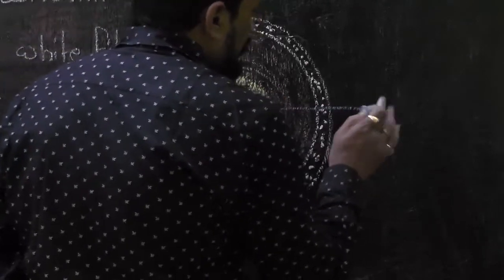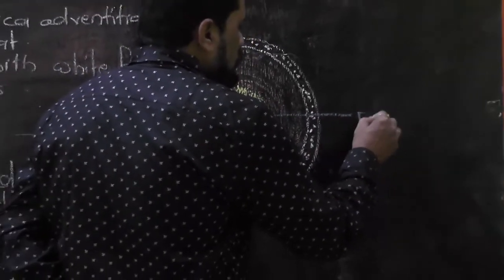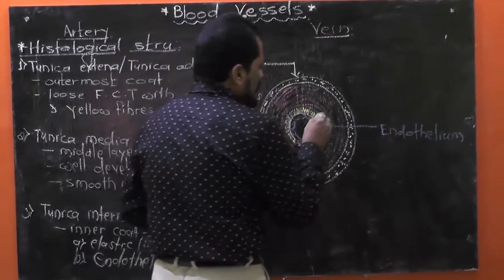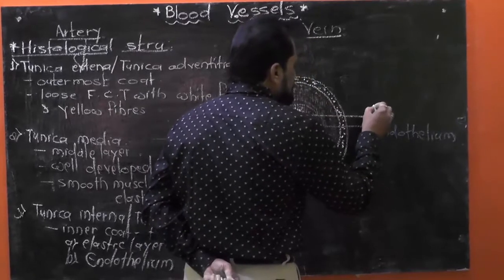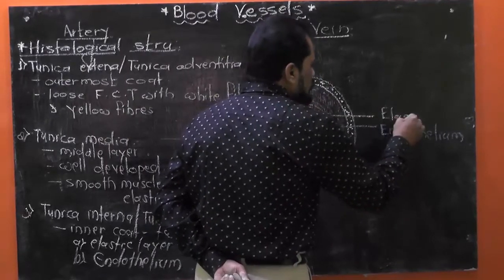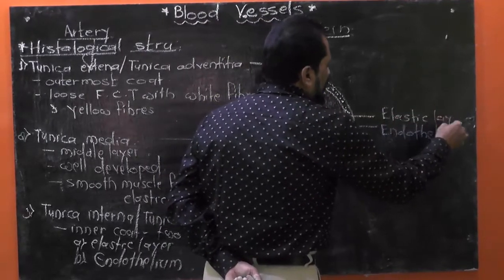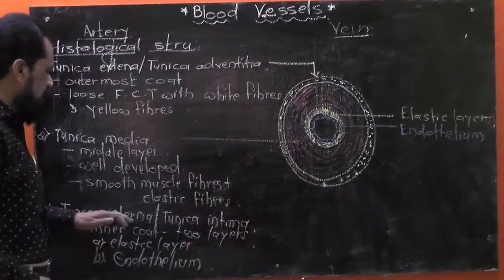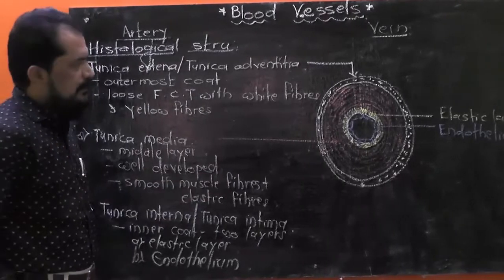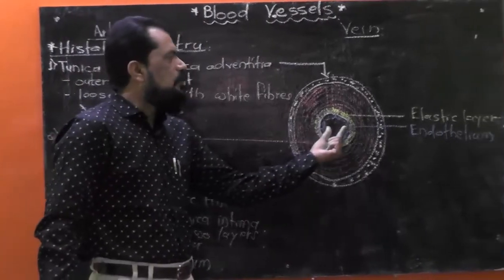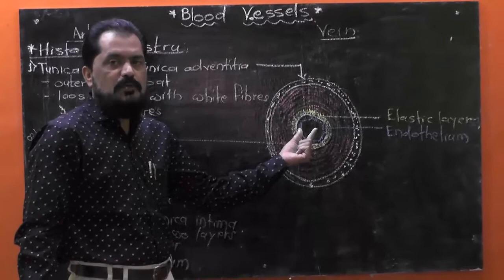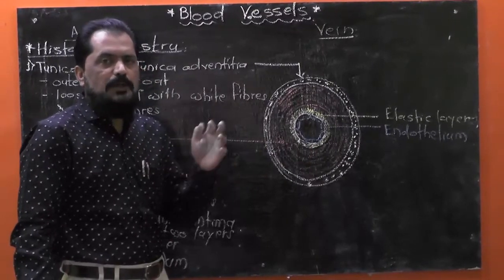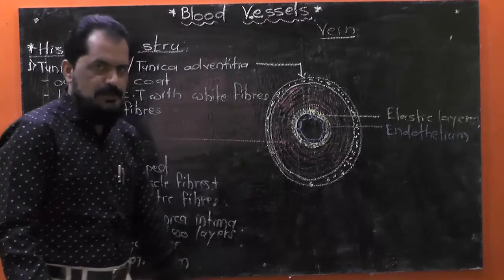So with the help of blue chalk I am going to show endothelium, and with the help of yellow chalk, this is the elastic layer. So these two sublayers together form the innermost coat of the wall of artery, that is tunica interna. Now please look, the lumen, that is the cavity enclosed by artery, is comparatively narrow and it is devoid of valves. There are no valves.